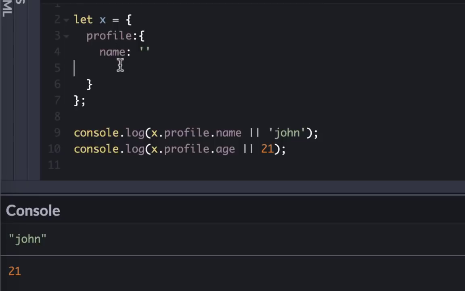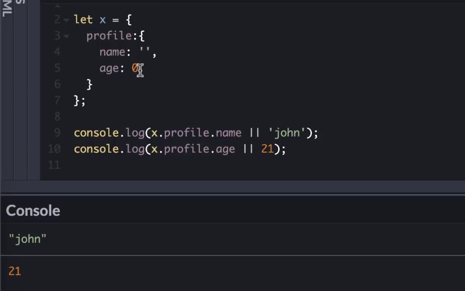If I put this back, and let's say age is 0, which is actually a valid age, a valid number, it should actually give me 0 because it's not null or undefined. Now if I run this, it gives me John and 21. So this is the case where I don't want the second value after the pipe. I actually want to print the value that is in the object, which is the empty string and 0.